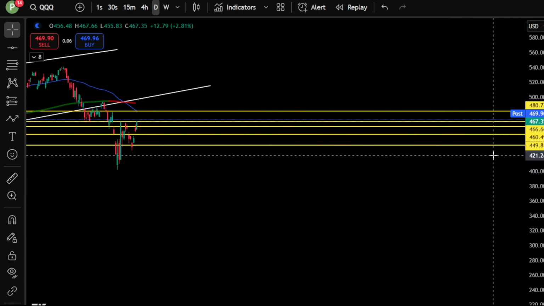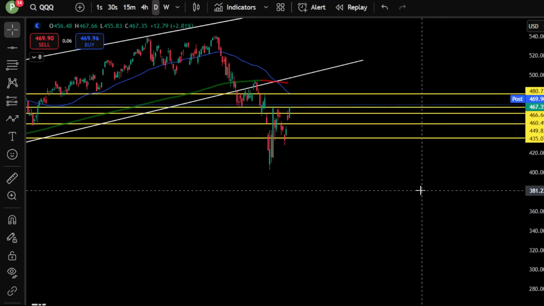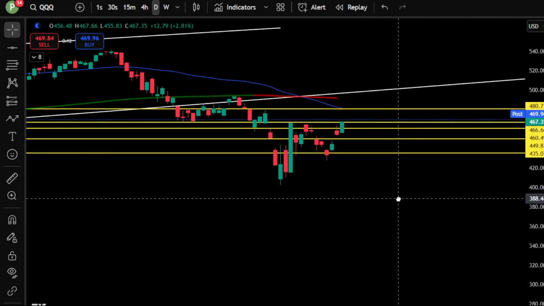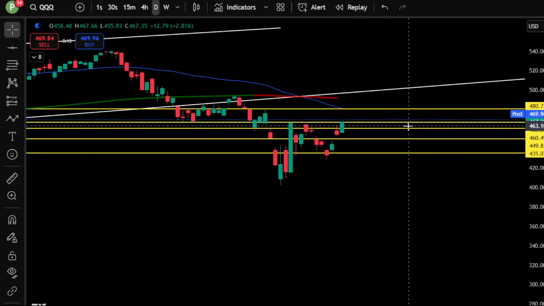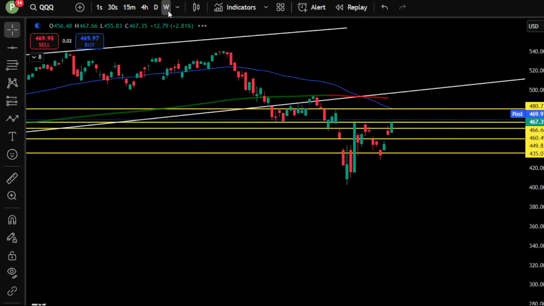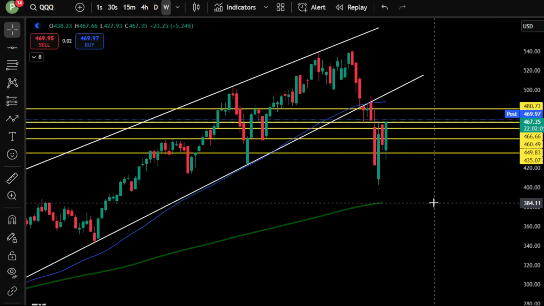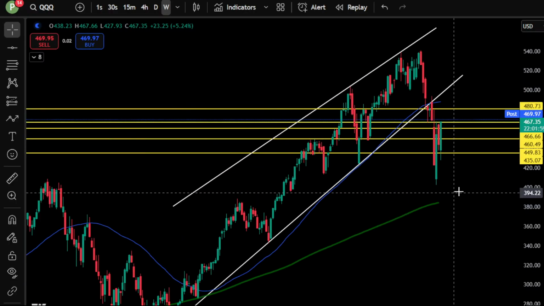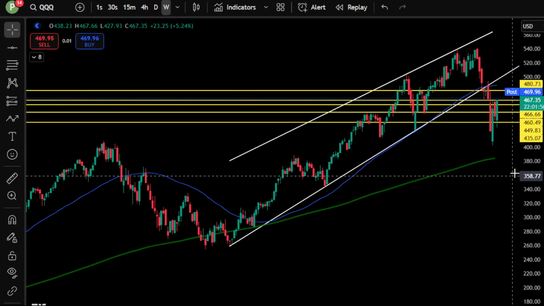Now as far as downside goes, when it comes to the Triple Qs, if we zoom in, we see that our key level is obviously 470. If you stay below 470, you're looking at 465, and then from there a move towards this 460, 461 level, right? If you manage to get back below 460, there's no doubt in my mind that you're heading towards this gap fill at around 452, 450 on the Triple Qs, and then from there we'll have to see what happens. But again, you have yet to retest the 200 MA, which is at around 380 for the Triple Qs.